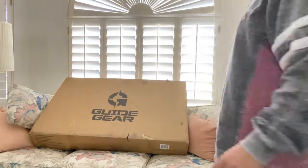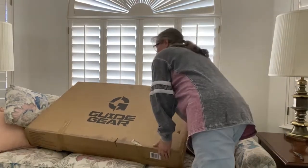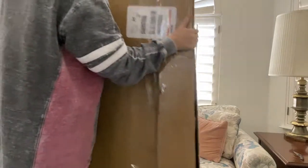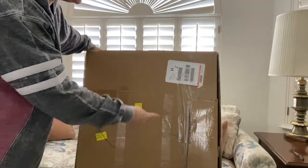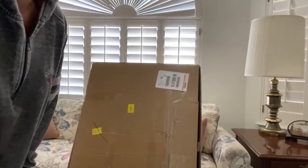I don't have pops here, I don't have his handy dandy Swiss Army knife — just me. This could be interesting. Very disappointing — look how jacked up this box is. It was delivered in this condition from FedEx. Look at that, it's a mess. I hope the chair is okay. We'll find out real quick here.